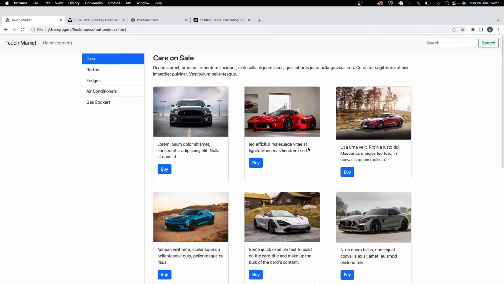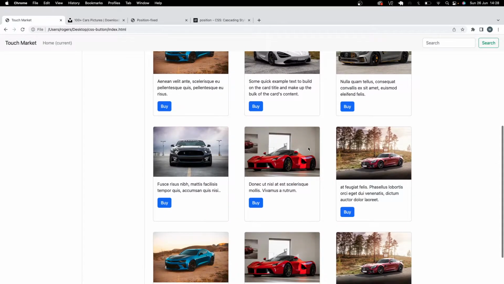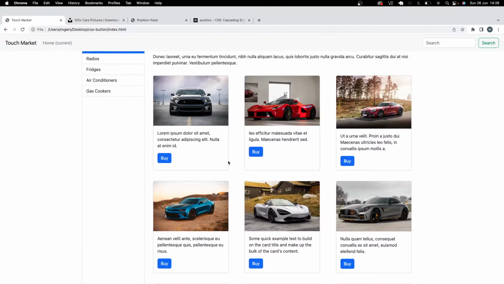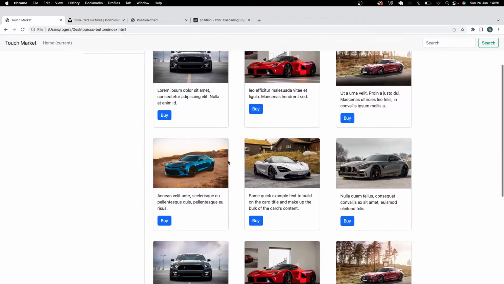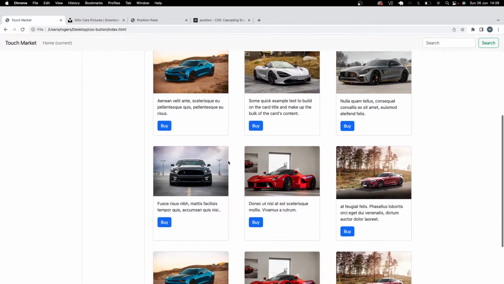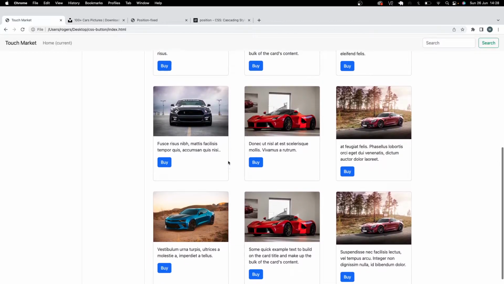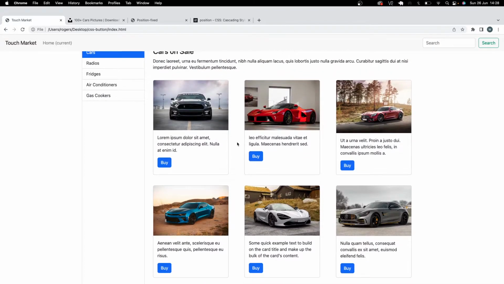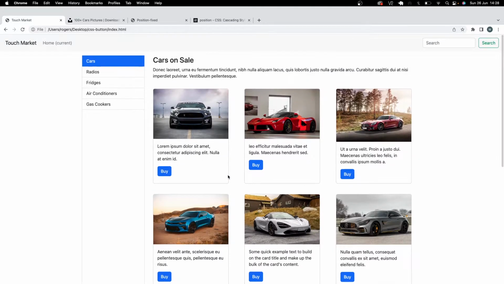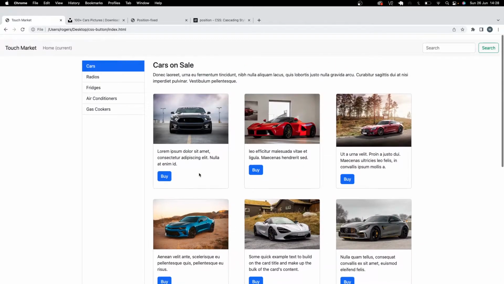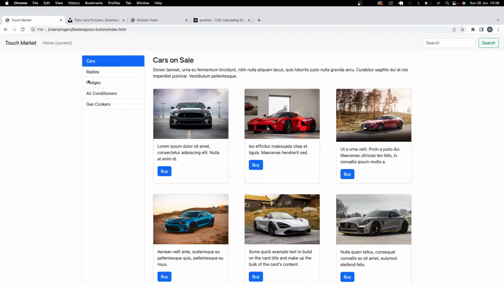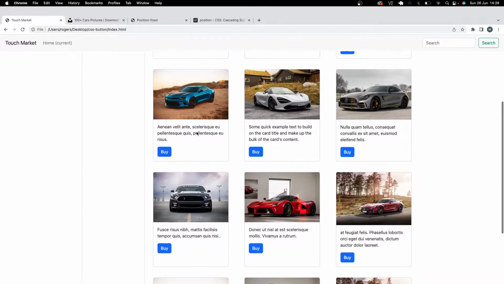Or you could be in a scenario whereby you're constructing something and you've run into such a problem. So guys, don't worry about this grid. I know it really looks nice. I will come up with a video that shows you how to come up with such a grid that has these cards with this information. That's not the main purpose of this video. The main purpose of this video is to make sure that this sidebar sticks on the left of the page, whereas this other content on the right scrolls along.